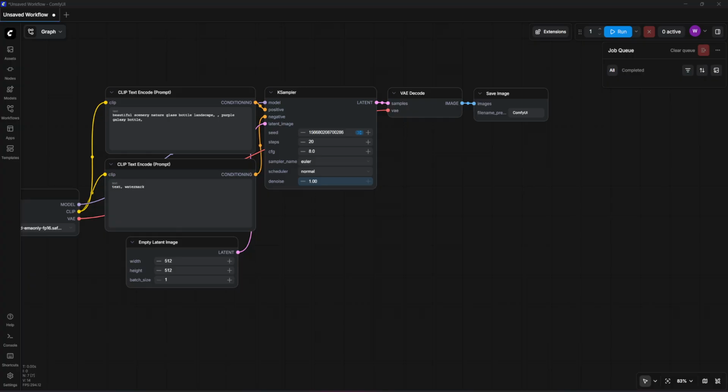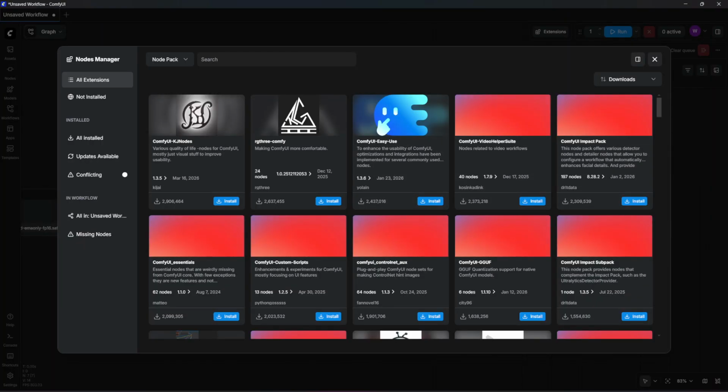access the nodes? In a previous video I showed you what the manager is in ComfyUI. It depends on which version you have. I have this newer one, so I will go here to the extensions and straightforward it will open up this extension pack. So, node pack I have here.